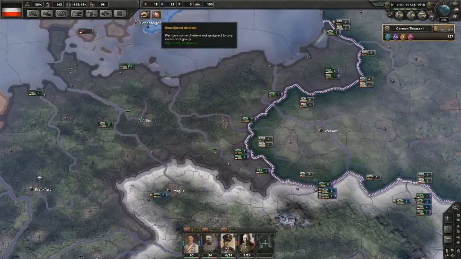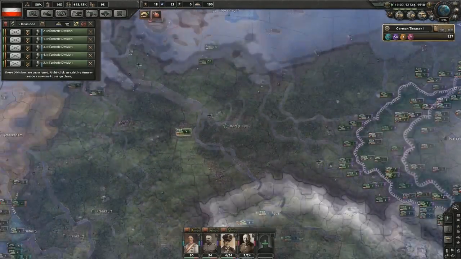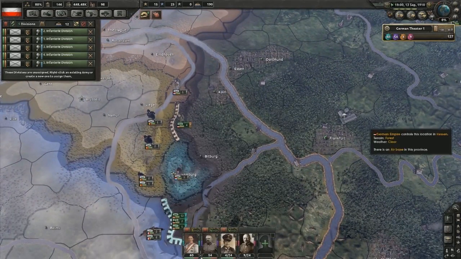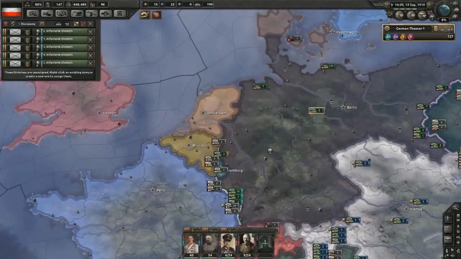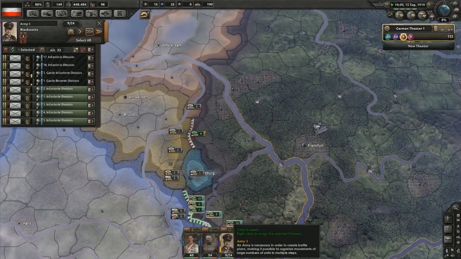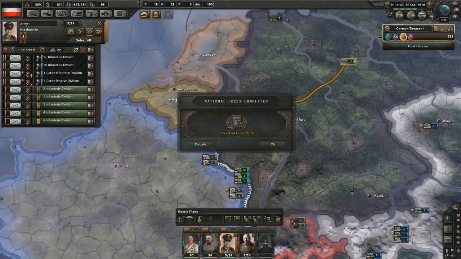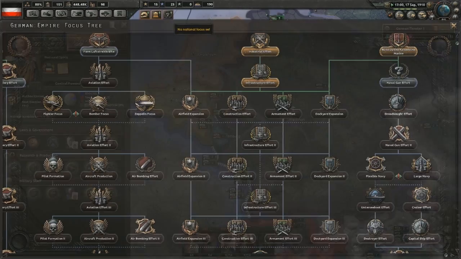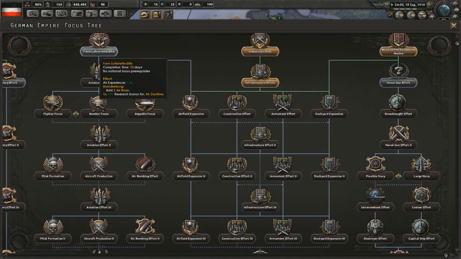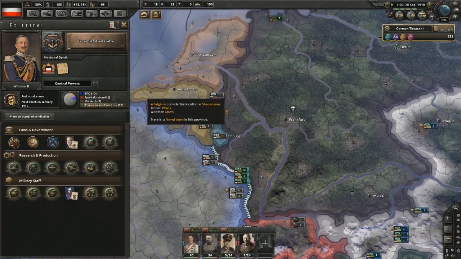Let's see what we got here. Okay, so our first 5 divisions have finished. I'm going to put these 5 divisions on... We're going to put them on the Belgian line. I think that'll be the best for them. Oh, we got infrastructure efforts, so... Okay. Alright, so we need to do this first. So we'll do that.